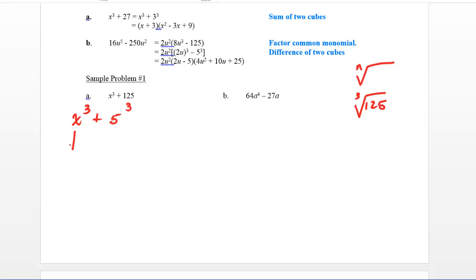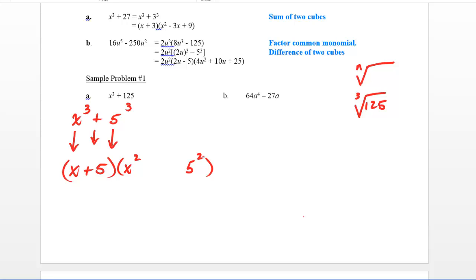What I'm going to do is drop the entire binomial that's embedded in there, the x plus the 5, straight out of that term, and I know it's going to leave me a trinomial. I know the front part of that trinomial is just going to be the remaining x's. I had one x there, so I've got 2 left over. I had 1 five taken out, so I have 2 fives left over, so I have 5 squared.